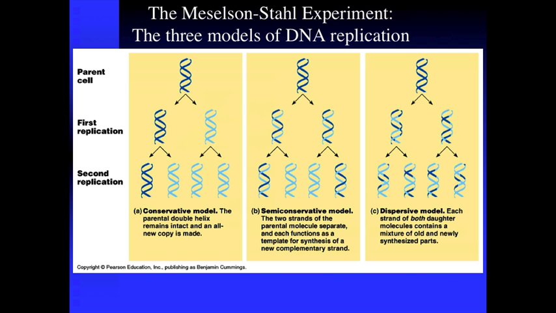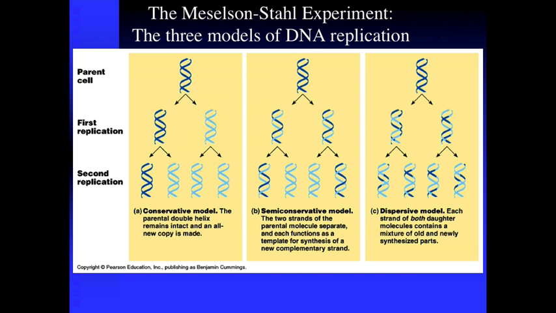If semi-conservative replication applies, then what am I going to get? Each strand is made up of half old, half new, meaning half heavy, half light. So I'm just going to get a medium band. And if, likewise, I replicate the DNA using the dispersive model, where I'm making twice as much DNA as I had before, breaking down all the nucleotides and reconfiguring them with some light, I will also get a medium band, won't I?